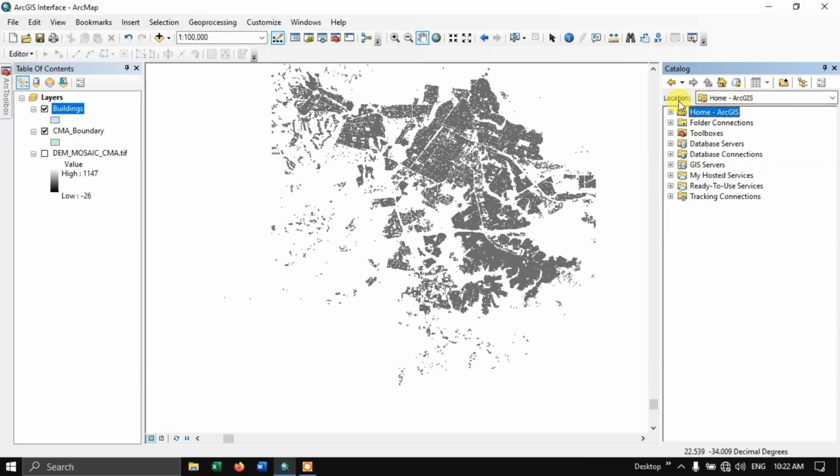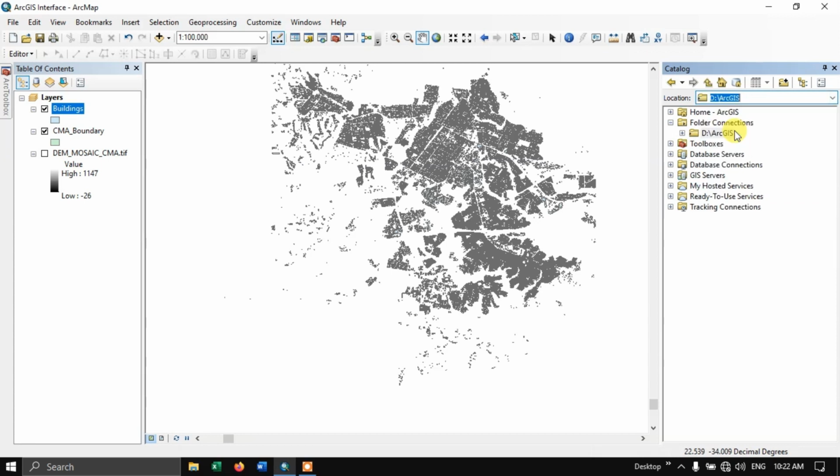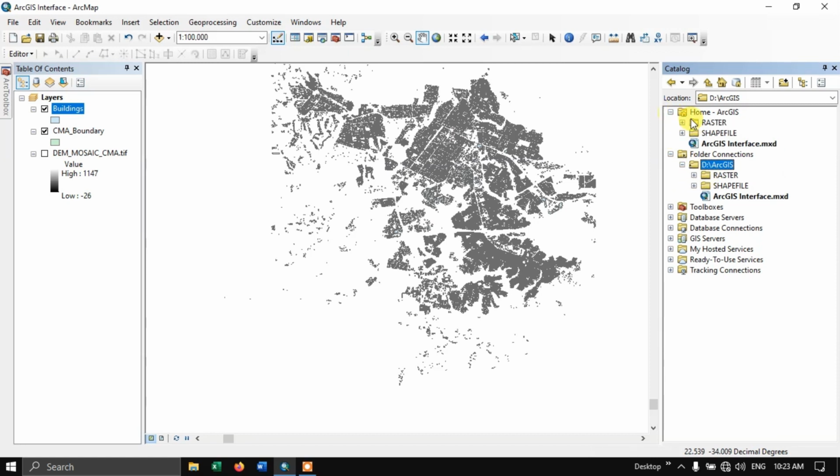So you can see the option location. Here you can check the connections. So we have connected the D drive with the ArcGIS folder. You can find the folders available, or you can directly find it in the home option. Like this also it can be found. And the next important thing is you can directly add the data. For example, you can directly drag it over here and add it.